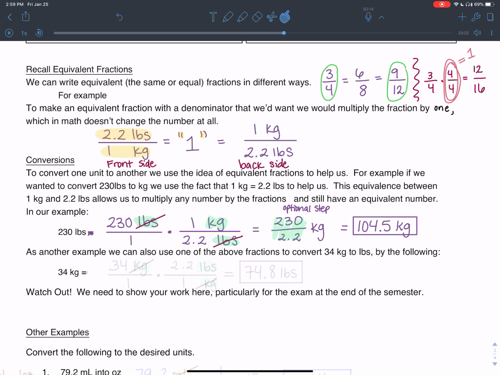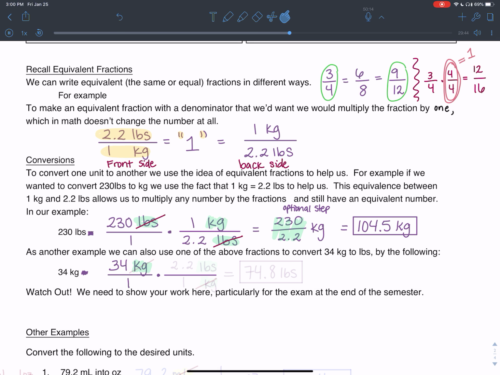Let's do it again. Let's convert 34 kilograms to pounds. So going the opposite way. Again, I'm going to get rid of this equals to. This is my problem. So I've got 34 kilograms per one person, and I'm going to multiply that by one of my choices for the kilograms to pounds conversion fraction. If I put kilograms in the top, that won't help me. I can't cancel them out.